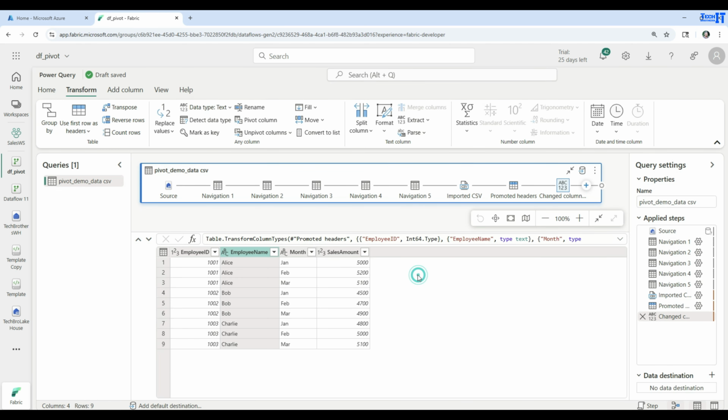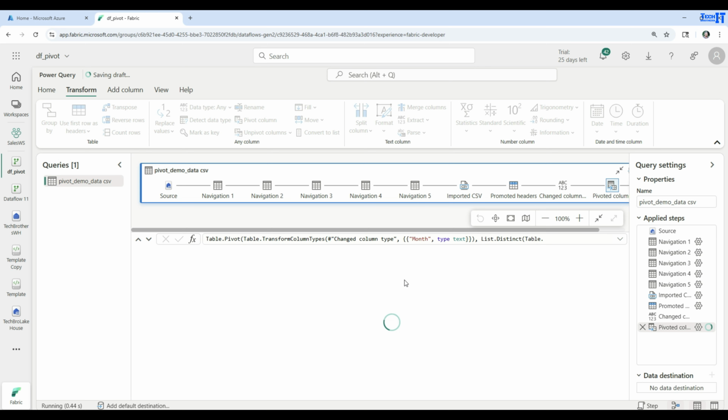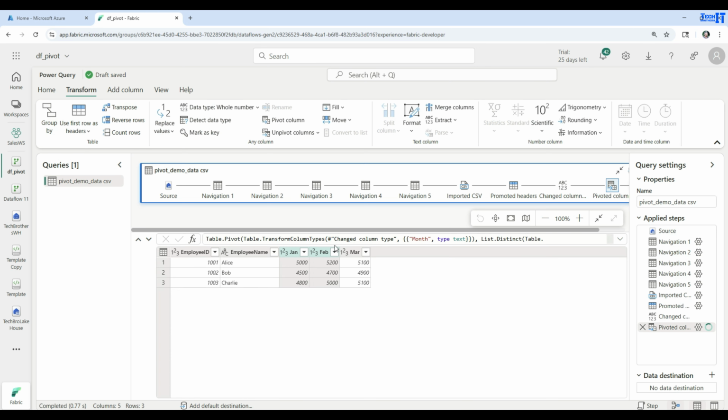And again, you can select the column. So this is the name column, month name, and then this is the value column. So I'm going to go pivot again, and it has selected the value column as sale amount. So hit OK, and it will be a well formatted output in our required format. So month name comes on top, and the values in the sale amount come right here for those months.